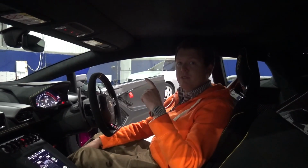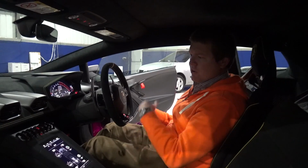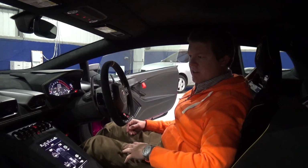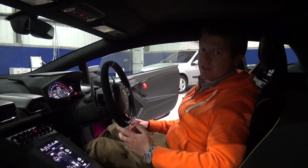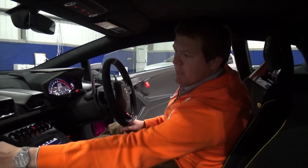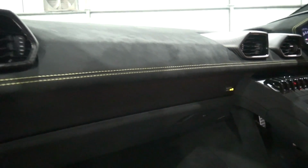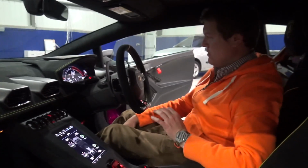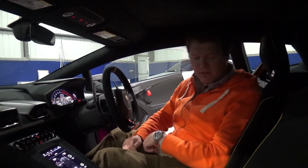And you can also opt to have the magnesium wheels and the cage and extinguisher. And I didn't go the full hog on them. Maybe I should have done, I don't know. It's a lot of money to spend if you only use it once or twice out on track. Unsure. The other part of the carbon package, by the way, is this lovely carbon piece across the full part of the dashboard. I think I've got just the right amount of yellow accents and details inside here. It all ties in very nicely.